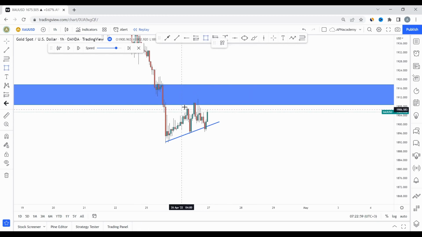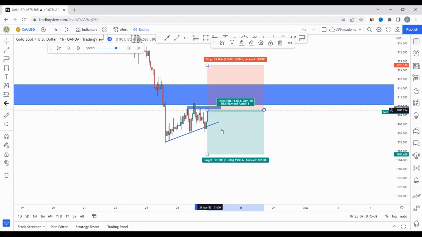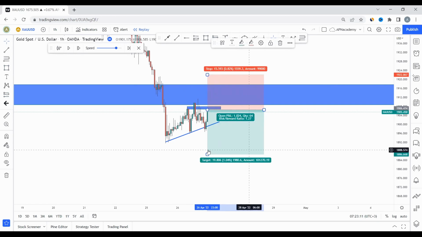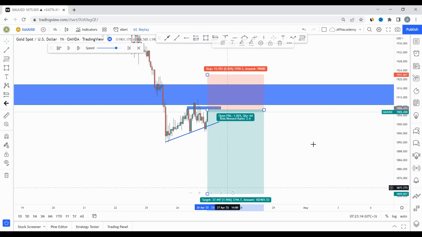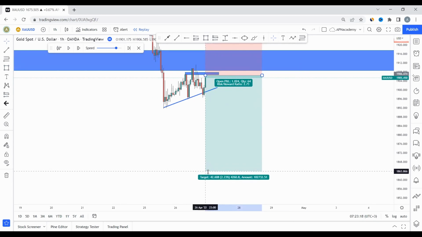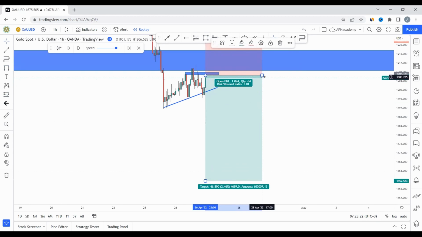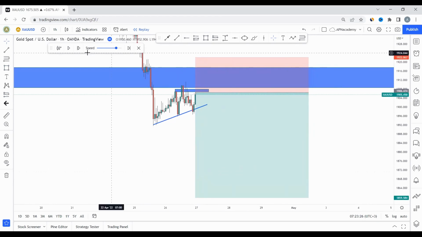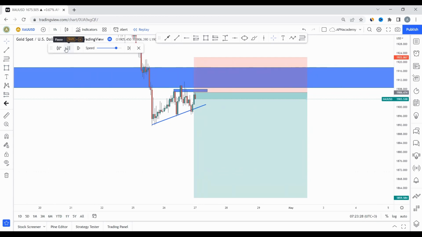Your entry can just be here, right? So let's take our short entry just here, and then our stop loss can just be above this area here. Are we together? As usual, we're taking a 1 to 3. Let's see if we shall hit the stop loss, meaning our entry was bad, or if it was a good entry. So let me just autoplay it.